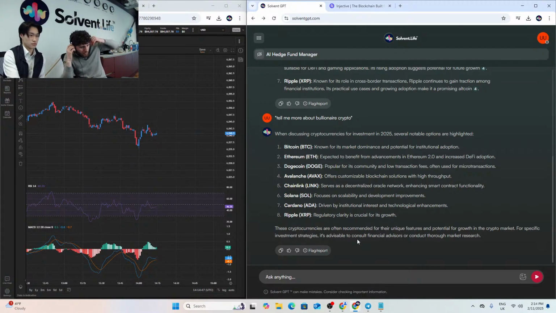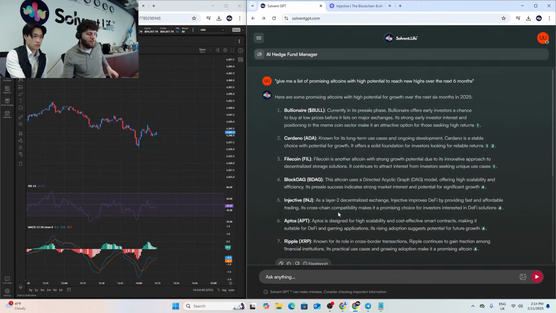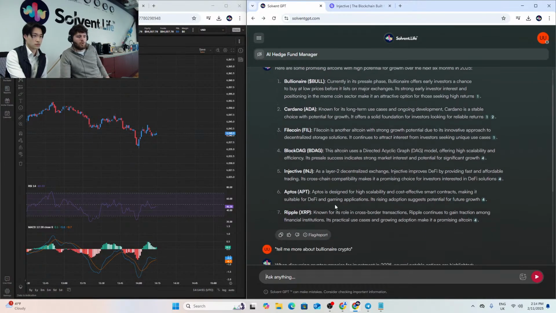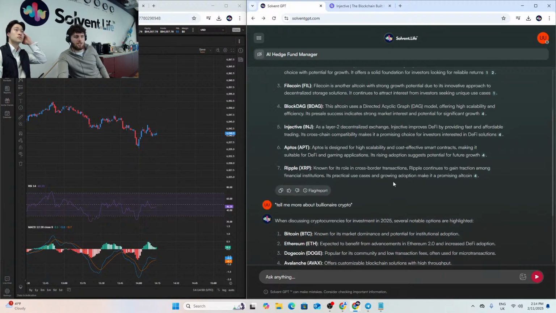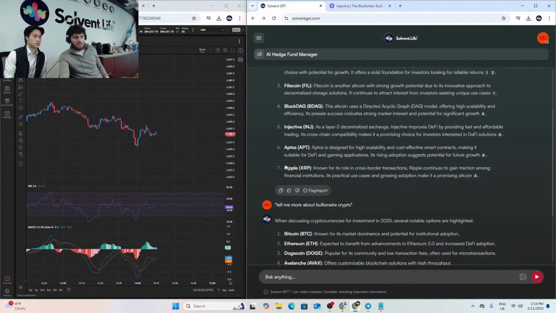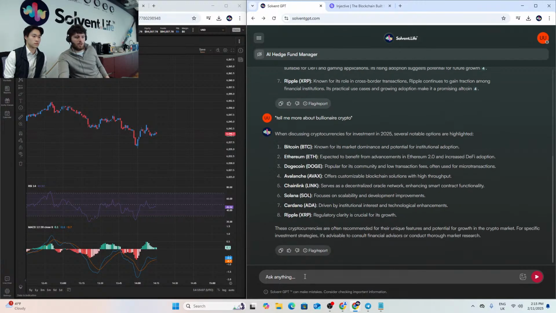Sorry, if you're a bit riskier of a crypto trader, if you like smaller cap, more niche products that haven't got a lot of information out about them, the opposite of this would be something like Aptos, Ripple. Everyone's talking about them at the moment. They have extremely high market caps. If you're looking for something very low cap, we could say something along the lines of, give me a list of low cap, volatile crypto coins.